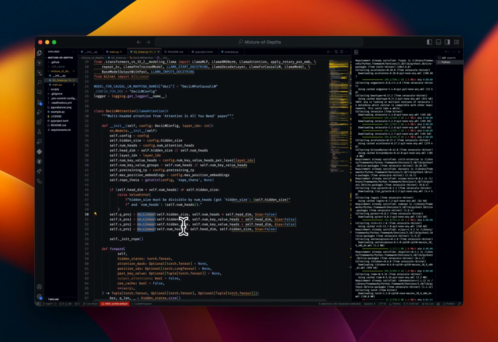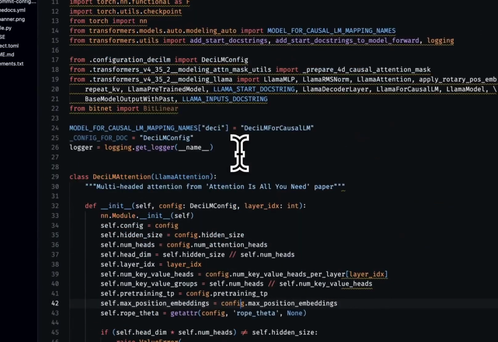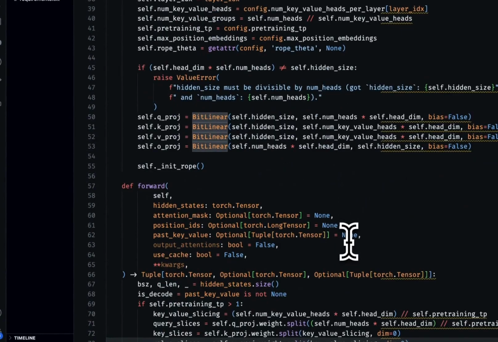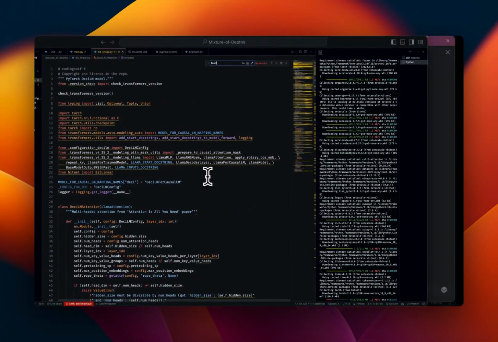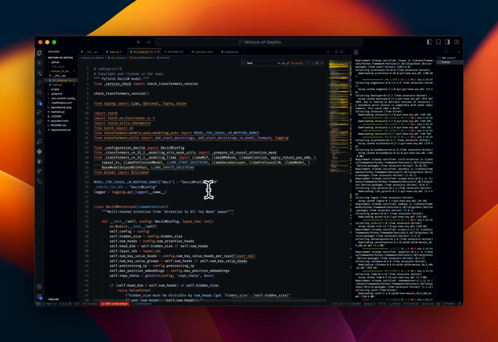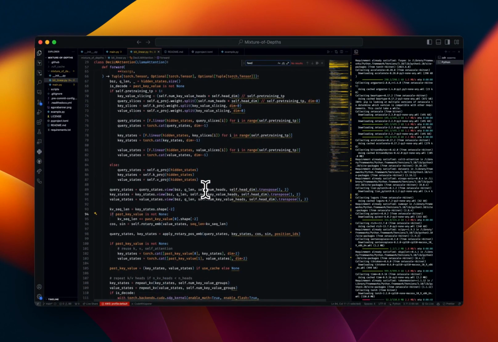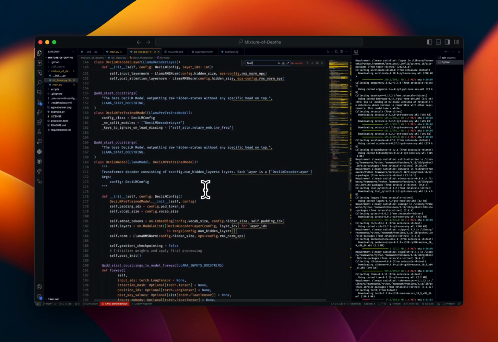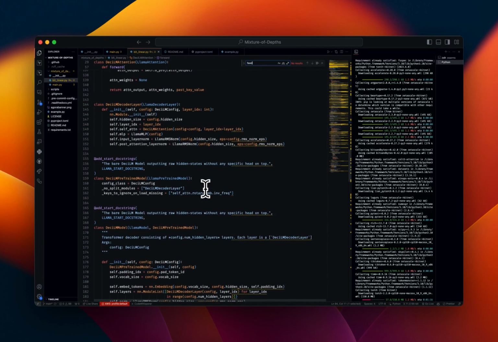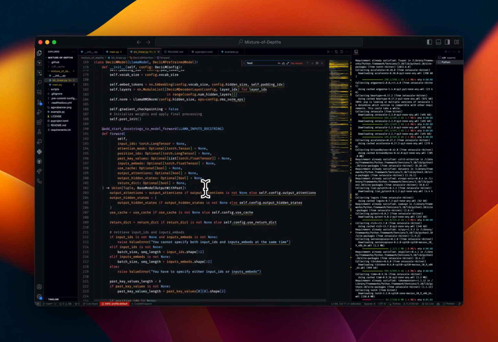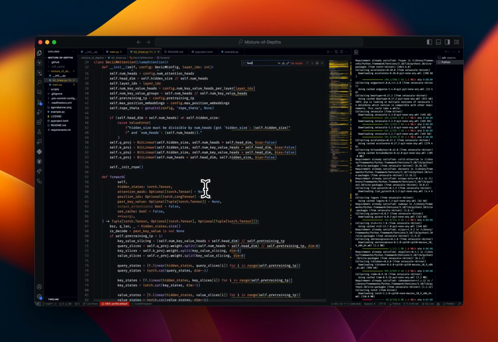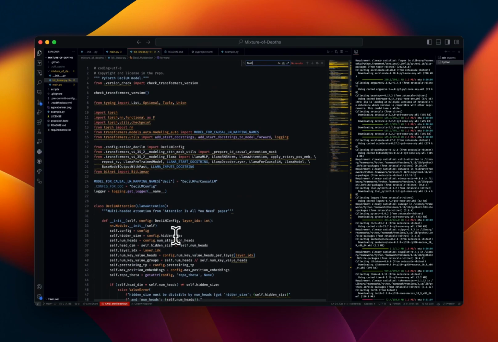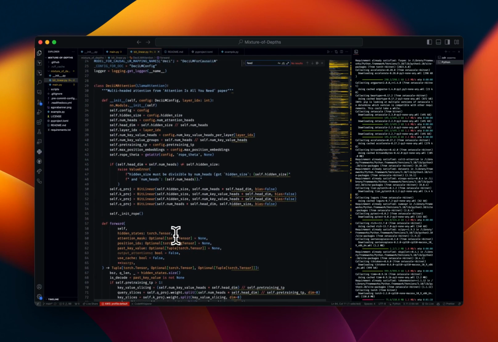There's a couple of other things you can do which are a little bit more complicated, such as swapping out the feed forwards with BitNet. Here we're doing this on the DeciLM architecture as an example, but you could really do this with any LLM. You could do this with Llama, Mistral, doesn't really matter. You could do this with any model. So basically, yeah, that's it. To integrate BitNet, all you need to do is swap out the linear projections with the BitLinear projection. And that's pretty much it.